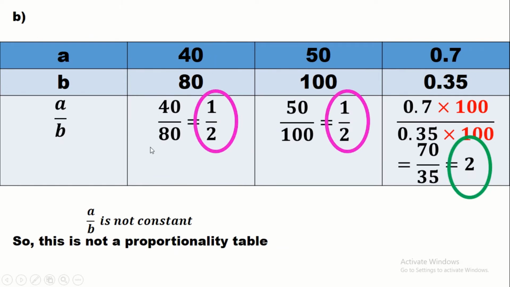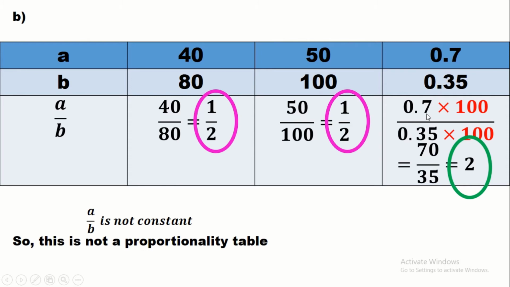Another example, if we have a proportionality table or not, as you see in the first two cases we have them 1 over 2, while in the last one we have it 2. Why did we multiply here by 100? We have two digits in the decimal part. We look at the number either on numerator or denominator. Having more digits in the decimal part, we count these digits which are here 2. So we use 2 zeros and we multiply it by 100. As we multiplied here denominator, we should multiply the numerator.